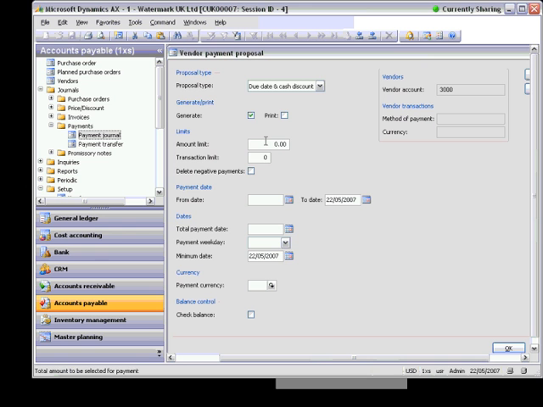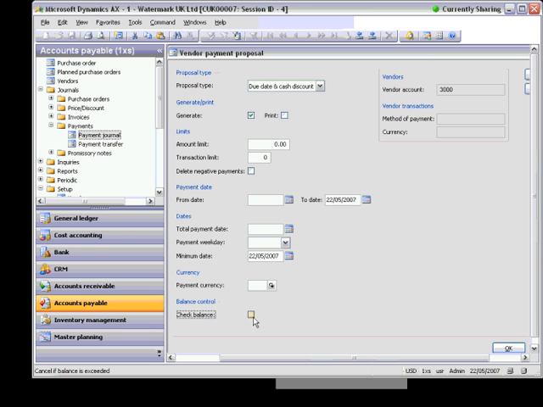You can set an amount limit for the payment proposal, and the system will not generate any payment after the amount limit. You can set a transaction limit, delete negative payments. In this case, it means it will not generate the payments which are open. I'm going to generate until this day. You can range by payment currency.